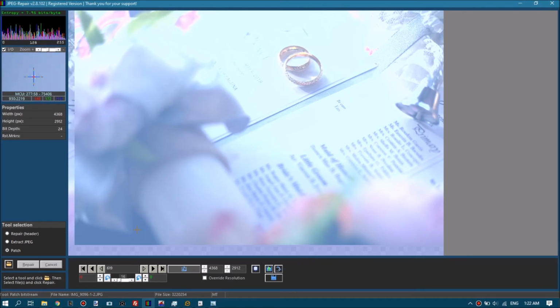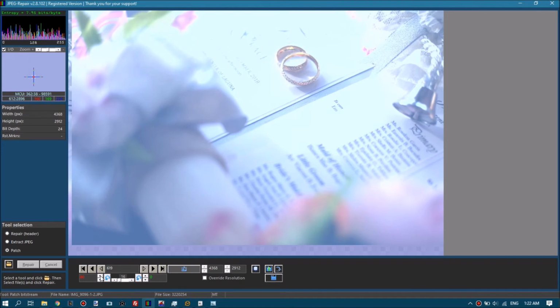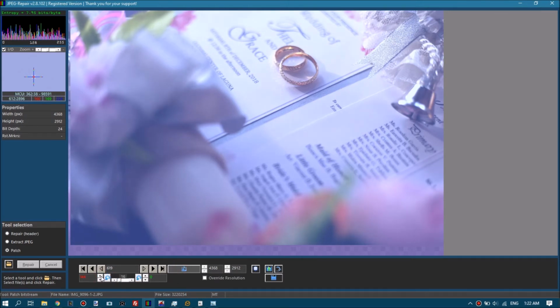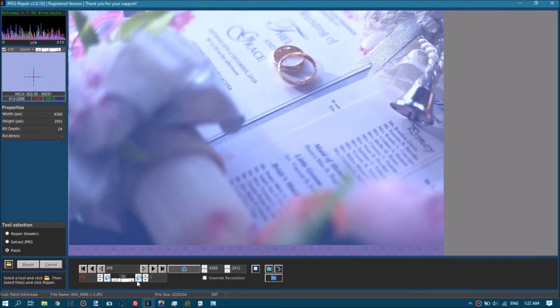Okay, now we want it to look a little better. We go again to the start of the file, and this time we'll make smaller changes. We'll remove bytes until we think the photo looks good enough to be imported in a photo editor, and so we can make some final improvements.